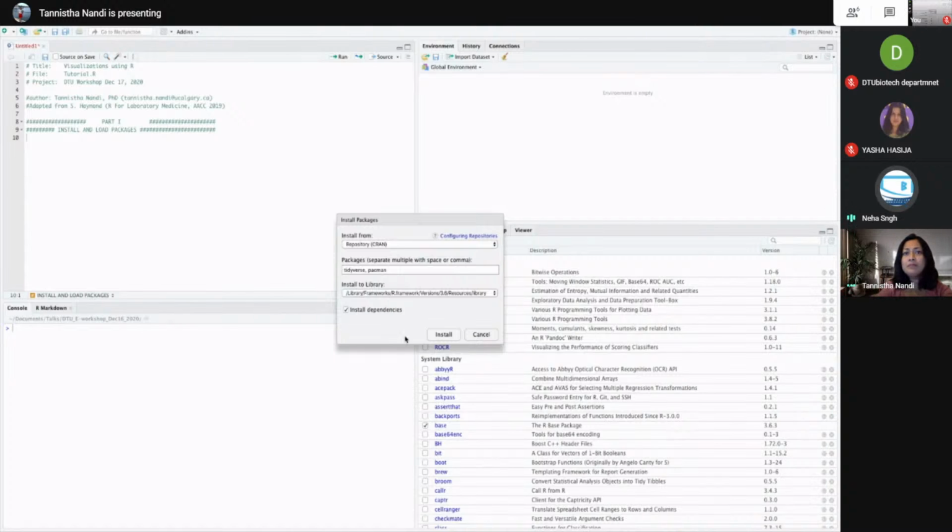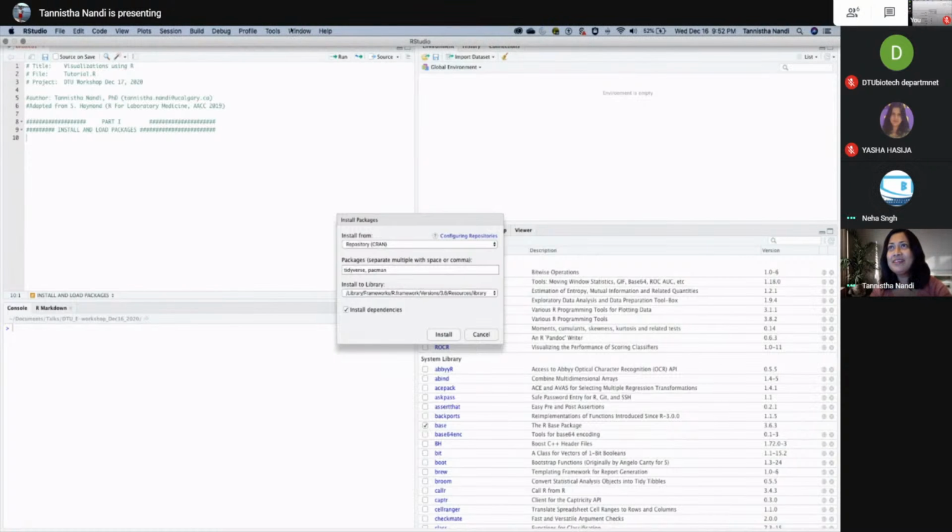Excuse me, ma'am. Sorry to interrupt you, but ma'am, participants wanted to know if you can increase the font size of the RStudio, if it can be done. It's maximized. Let's see.